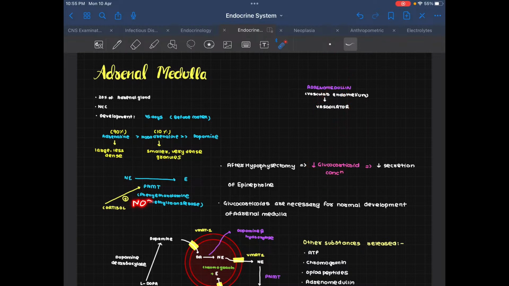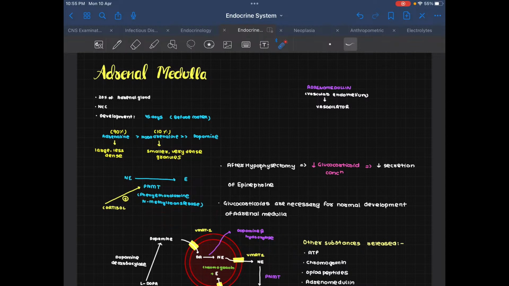Norepinephrine. What does nor mean? It doesn't have something. Nor, है ना? We say neither and nor. तो nor का मतलब ये it doesn't have a methyl group. So what it needs is a methyl group. How does it get a methyl group? Norepinephrine gets converted to epinephrine by accepting a methyl group, and the enzyme that facilitates that is PNMT. What is that? Phenylethanolamine N-methyltransferase. So it's a methyl transferase.